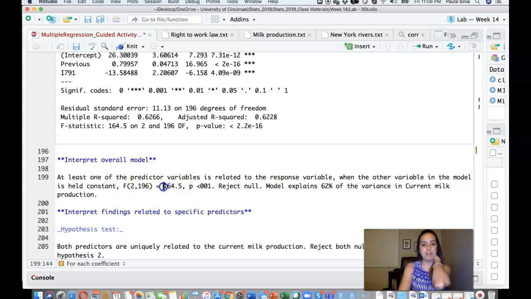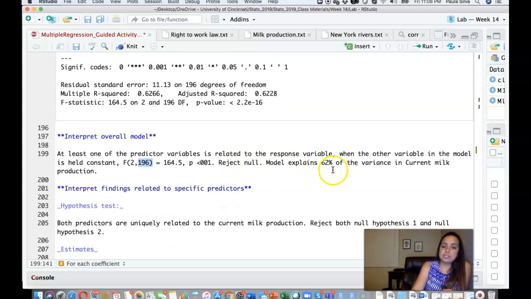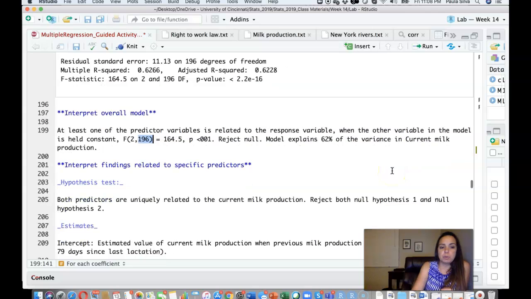Here is the F value, and R looked for the p-value in an F distribution with 2 degrees of freedom of the effect and 196 degrees of freedom of the error. The model explains 62% of the variance in current milk production.